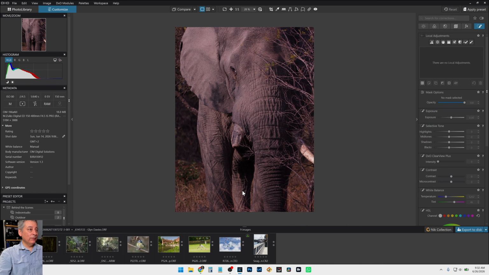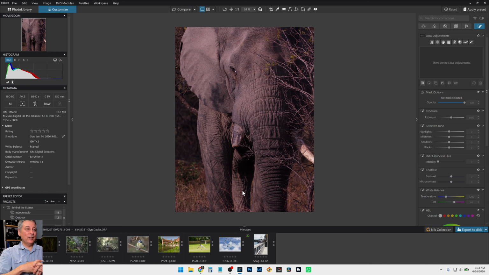And so we have an elephant. And I did see an email from you, Glenn. I didn't get a chance to read it, which may be a good thing because I like to do these images kind of blind, in the sense that I don't have any kind of influence from seeing your images or your edits. But what we like to do sometimes, and you're welcome to do this, is you can upload your version or edit to the photo before you see mine, and then we'll take a look and compare your image to mine. Because a lot of times I like your edits better than what I did. My goal here is primarily to show you the tools in DxO, not so much the creative choices that we make.